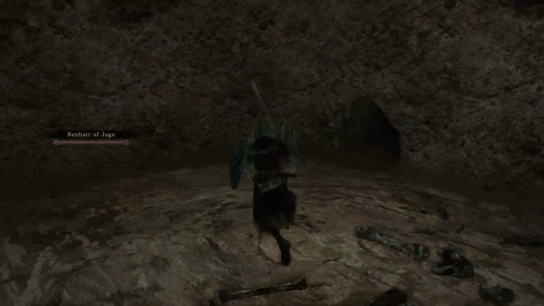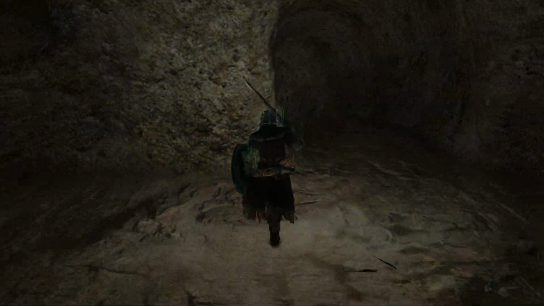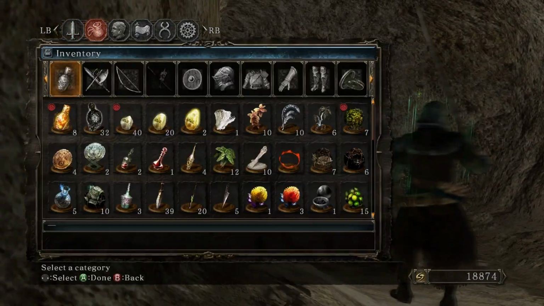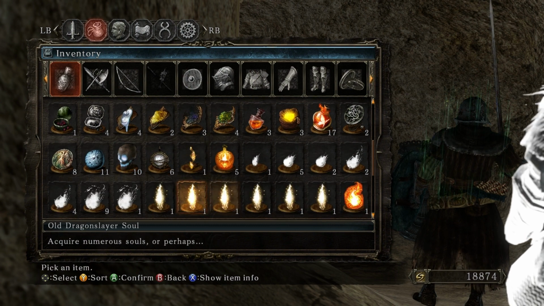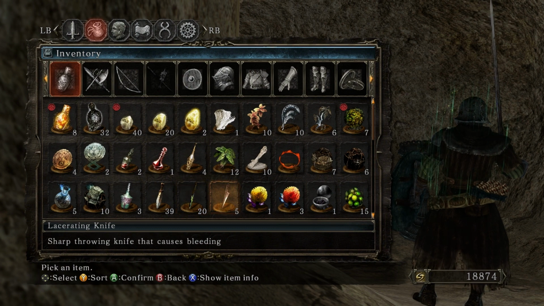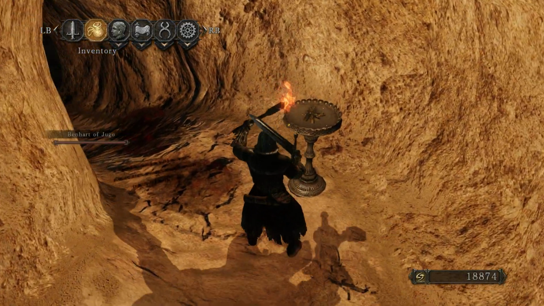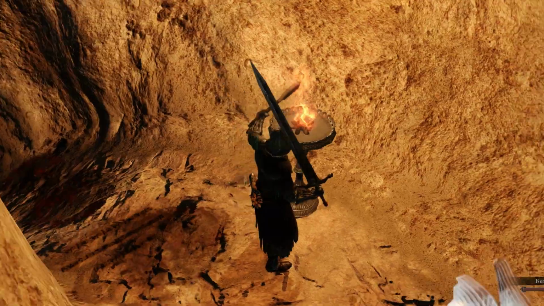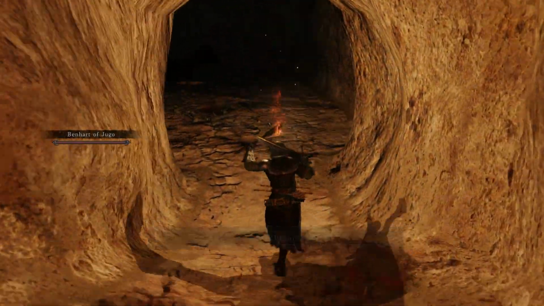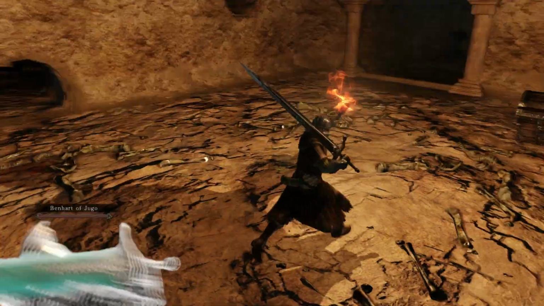I don't remember there really being anything up here. But there's some little spider ambush action going on down here. I'm going to go ahead and use a flame butterfly because I should have plenty of those by now, theoretically speaking. Yeah, I got 17 of them. Let's go ahead and light that torch up. We're about to fight some spiders. Spiders, I don't really care for fire either. Overwhelming ahead. It's not really that bad.